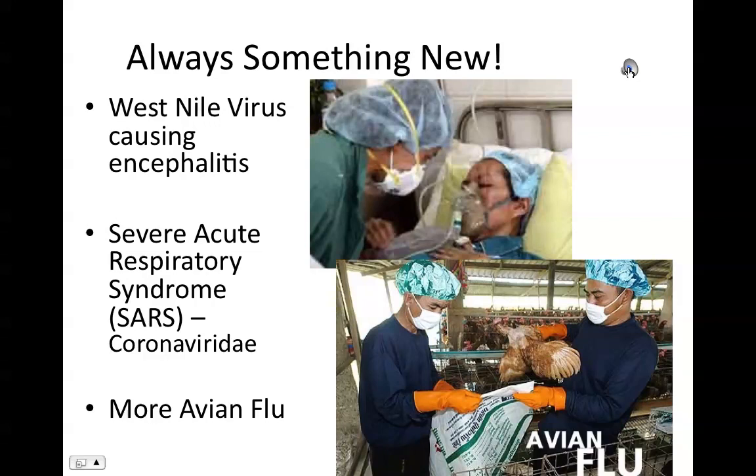The one interesting thing about virology is there's always something new. In 1999, West Nile virus apparently entered North America. We had various other types of viruses that could cause encephalitis, but West Nile had never appeared in the United States or Canada or Central America until it entered into New York in 1999. Since then, it has essentially spread throughout the United States and is now entering into Canada and Central America.